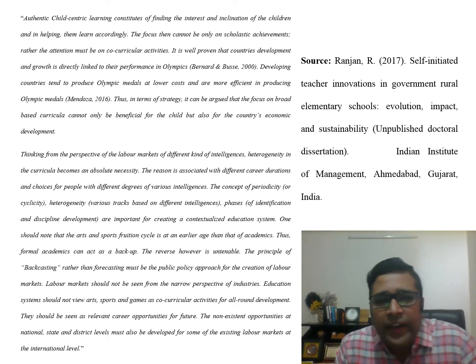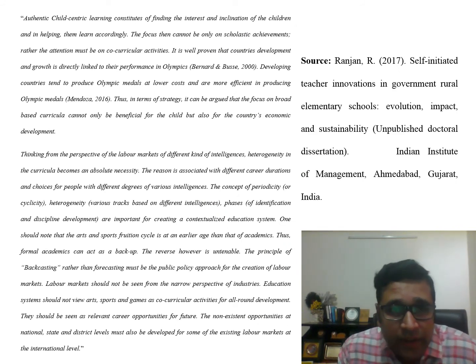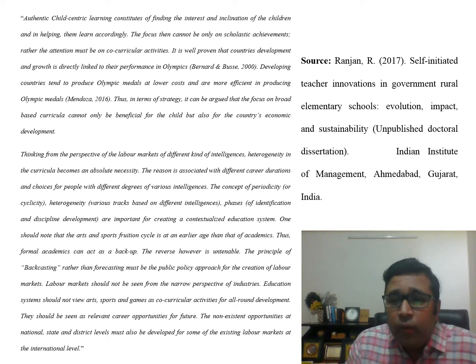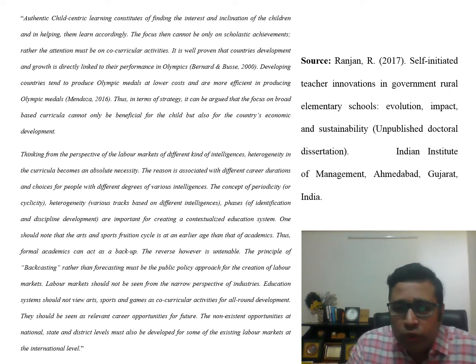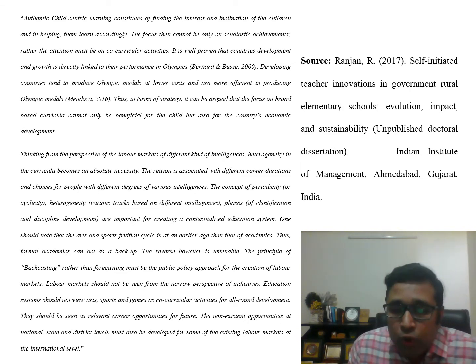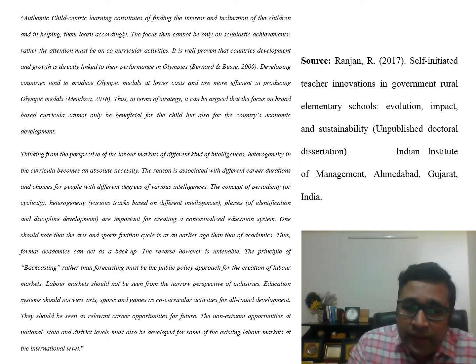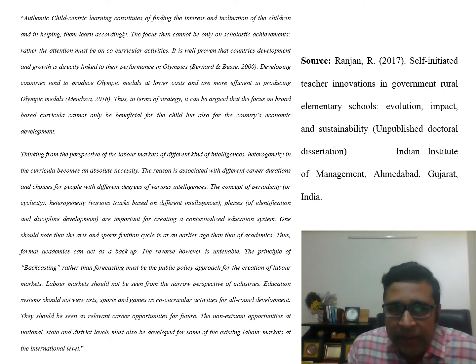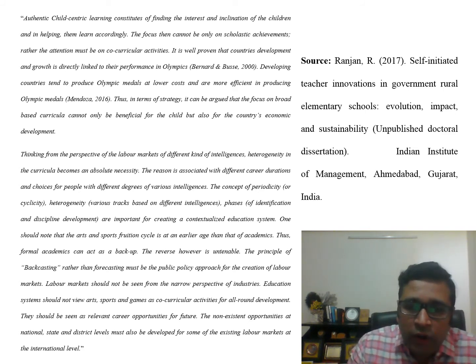Coming to this whole idea of authentic child-centric learning. From my thesis, what I have also found out is that co-curricular activities are very important, and they are to be given more priority than the so-called academic intelligences in the fields of logical reasoning, logical thinking and linguistic ability. But currently we are not doing that.